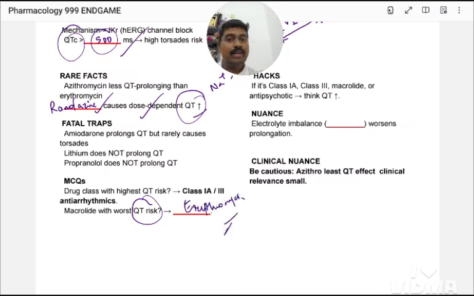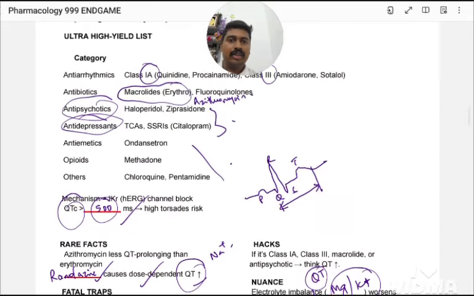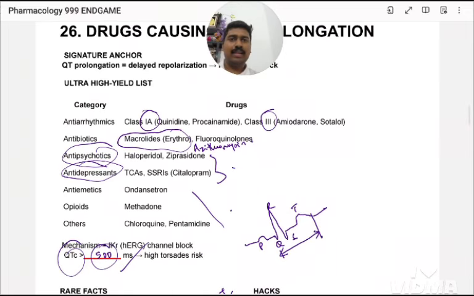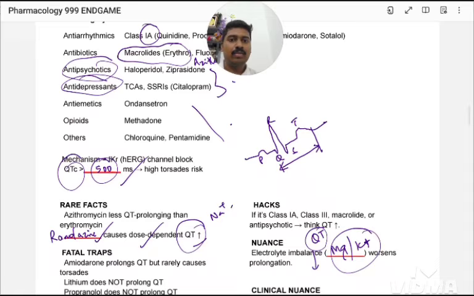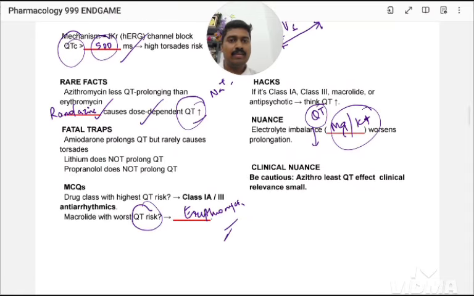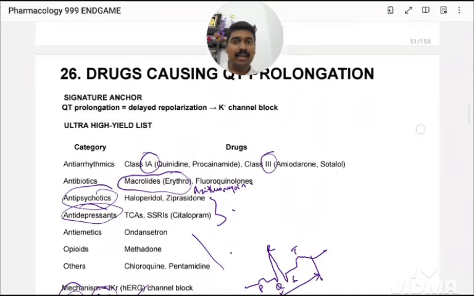Now, which electrolyte imbalance causes QT prolongation? You remember, when there is QT prolongation, it can lead to torsades de pointes also. This polymorphic VT, which image you are familiar with, is QT prolongation leading to torsades de pointes. So one is magnesium and second is potassium. These two electrolyte imbalances can lead to QT prolongation. Whenever an ECG question is asked where you see QT prolongation and torsades de pointes, you'll remember two things. One, electrolyte imbalances should be the number one thing, that is the most common scenario. Second is drugs causing it.